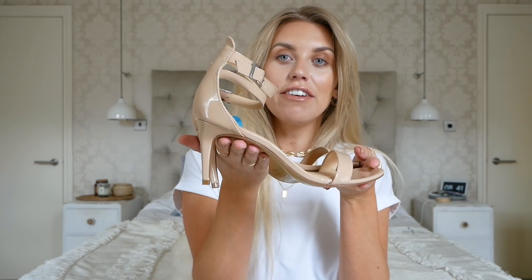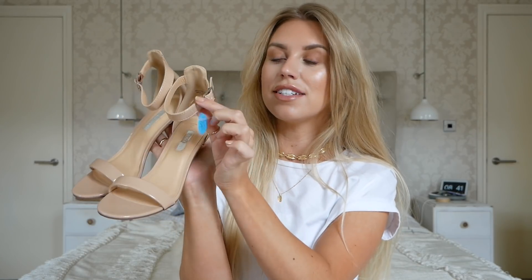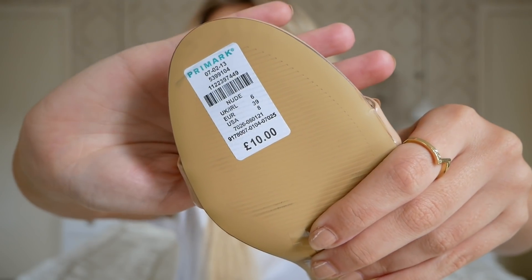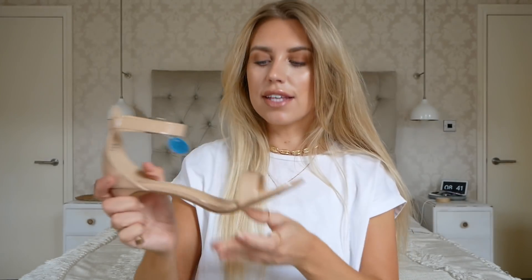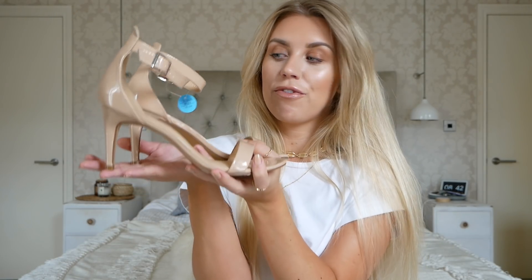In terms of shoes, there were quite a few different options available, but the pair I opted for — the pair that goes with everything — are these. Very simply a mid heel, so you're going to be very comfortable all day, with a strap across the foot and around the ankle to keep you secure. It buckles on the side. The price is only £10. I'm over the super high heels now, and if comfort is key for you as it is for me, these are the perfect nude, simple, timeless shoe that can last in your wardrobe forever.